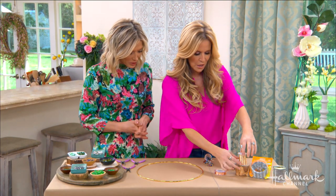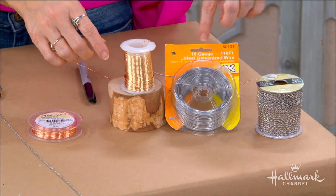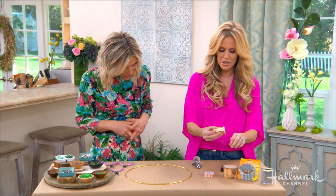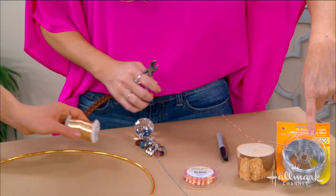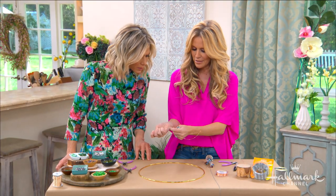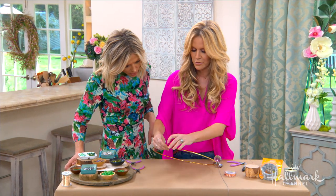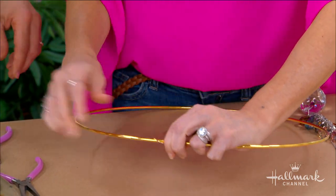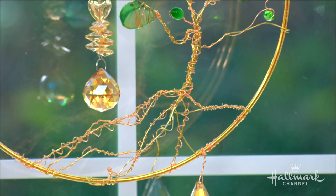Where should we start? Well, what do we do first? You can see I used a lot of different wires here. The lower the gauge, the thicker the wire. So when you're building your base, this is an 18 gauge — it's a little bit harder and it is thick. I actually used picture hanging wire, which is steel galvanized. You want to create where you think you'll want the base of your tree and wrap it on the top. I would suggest using the needle nose pliers — the set I have is for jewelry making and it came in quite handy, because it's kind of like making jewelry except you're making it on a tree. You can freehand the whole thing, or you can print something out and follow the lines.